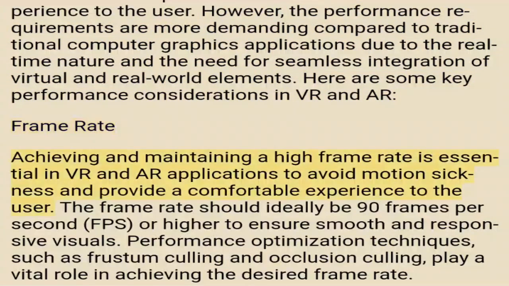Frame rate. Achieving and maintaining a high frame rate is essential in VR and AR applications to avoid motion sickness and provide a comfortable experience to the user. The frame rate should ideally be 90 frames per second (FPS) or higher to ensure smooth and responsive visuals. Performance optimization techniques, such as frustum culling and occlusion culling, play a vital role in achieving the desired frame rate.